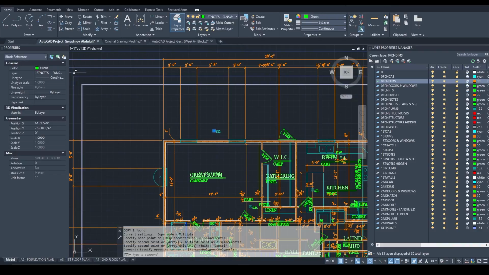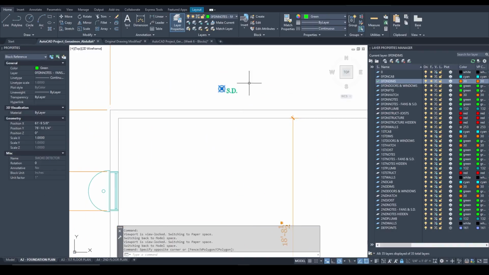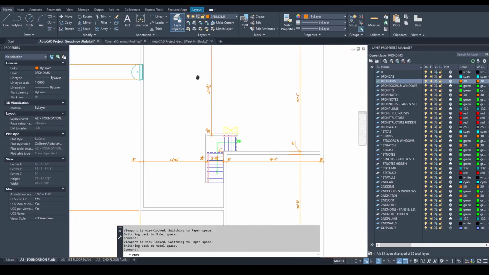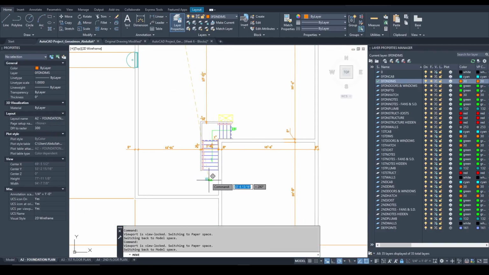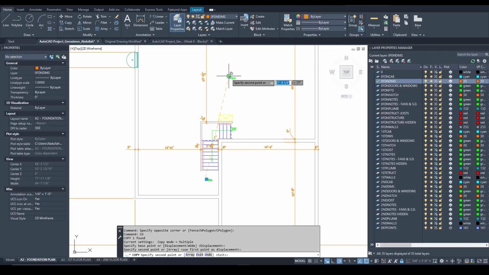Select it again and change the layer to the 0 foundations, fans, and SD. Now go here and move it according to the floor plan PDF. 1 at the stairs, 1 in the middle.